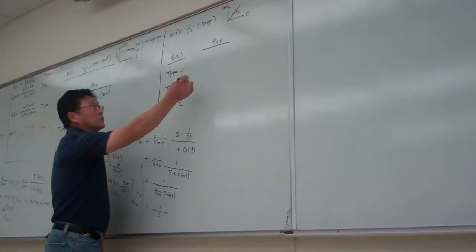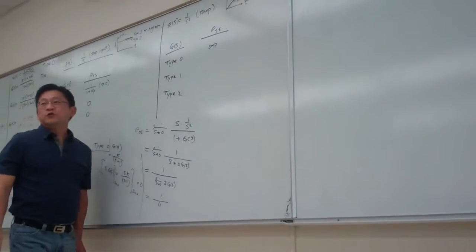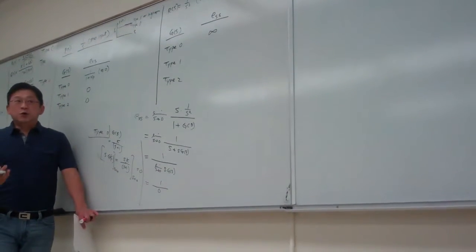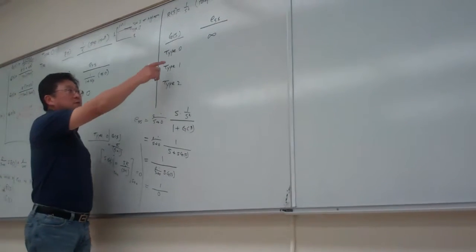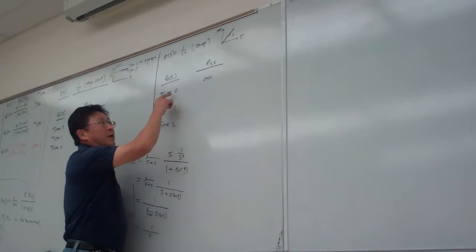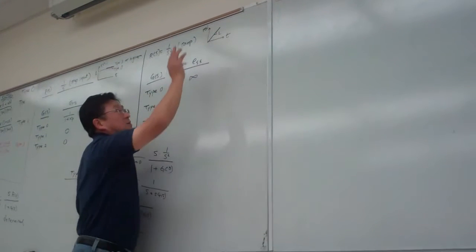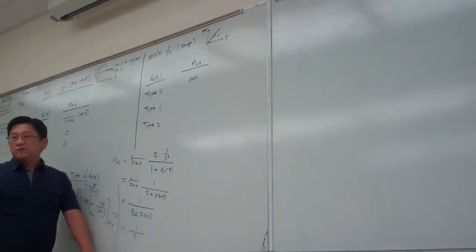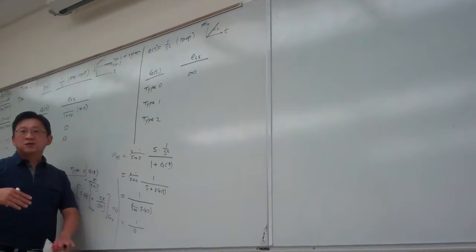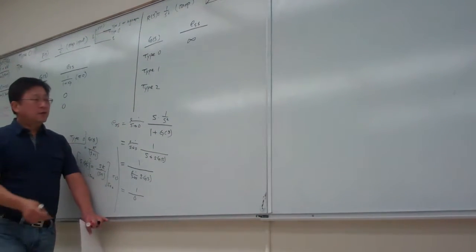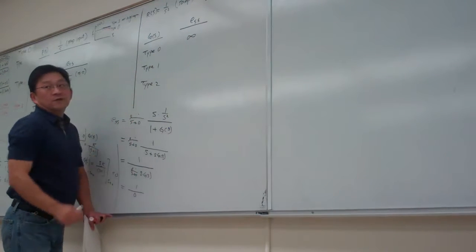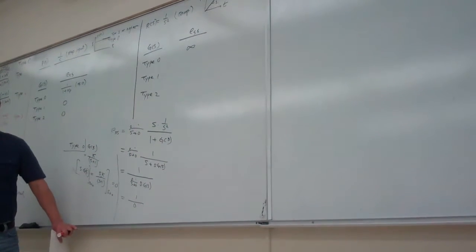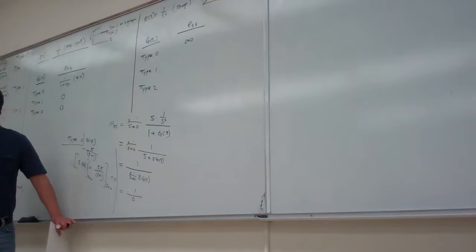So this is going to infinity, which means the slowest type of system, the type 0 system, if we want to use it to catch up with this kind of linear time-varying signal, it always falls behind, and the discrepancy is getting larger and larger over time. Eventually, it's going to infinity. Right? You got a feeling?